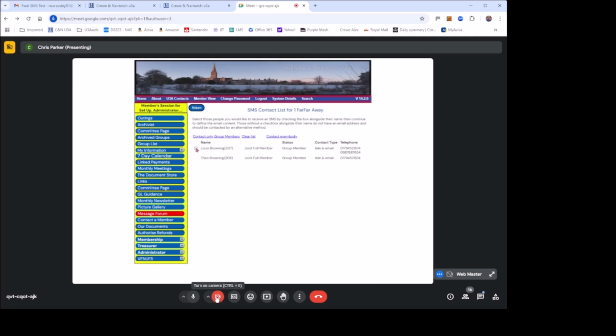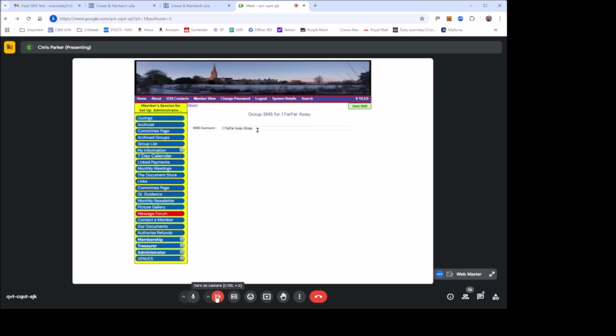Is that a switch? Does the icon only appear if you switch SMS on? Yeah, there's a switch. It works in the same way as the other ones. Incidentally, Chris, I don't get that. It doesn't get to that group SMS page when I say define content. No, because I noticed you don't have any valid telephone numbers in your test. I have now. Yeah, I'll talk to you about that later.